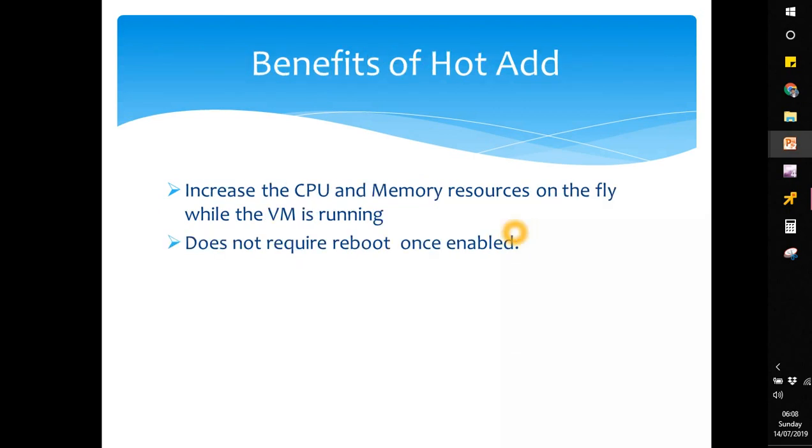So the benefits, again, are that you can increase the CPU and memory on the fly. You don't need any downtime, so you are not impacting the end user. It could happen that users complain they have issues, and in the middle of the day you can just go in, increase the CPU and memory, and give the server the correct amount of resources to get the job done. Because obviously if you have memory or CPU contention, you can have a lot of performance issues.